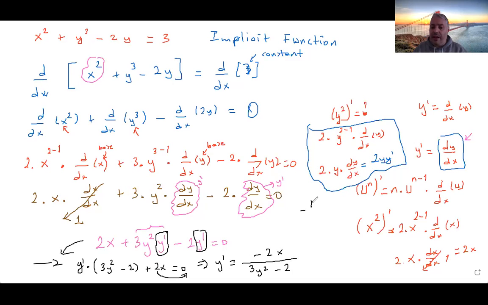This is how I have used the formula. Remember, negative fx over fy. Remember what I told you? The derivative of x squared is 2x. This minus comes from the formula. Constant, constant, constant, so directly 0. That is fx. Now fy: x squared is constant, so 0. The derivative of y cubed is 3y squared, that's it. And negative 2y gives negative 2, that's it. This is like a practical rule, okay?